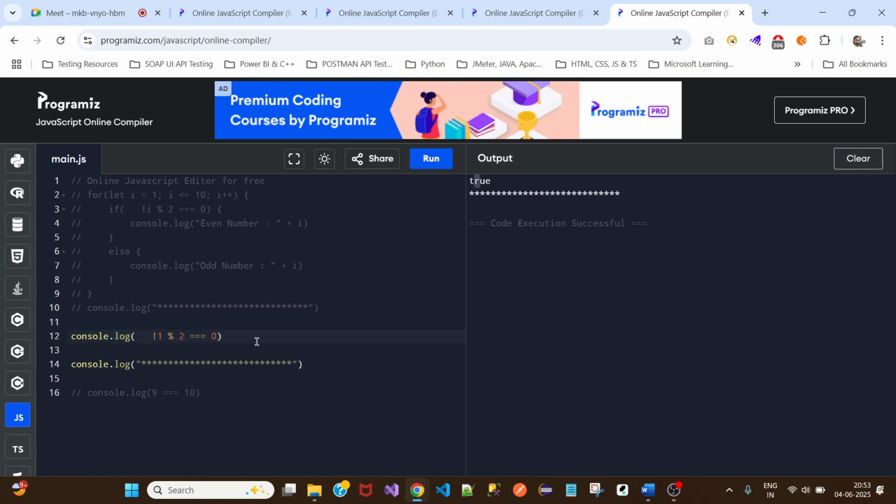It's not true, the output of one divided by two is not 0. But as we are using the negation operator here, when we are printing this complete logic, the boolean value output is true.